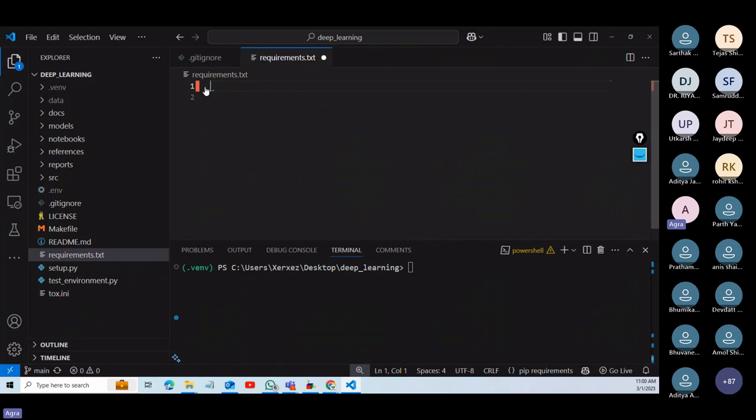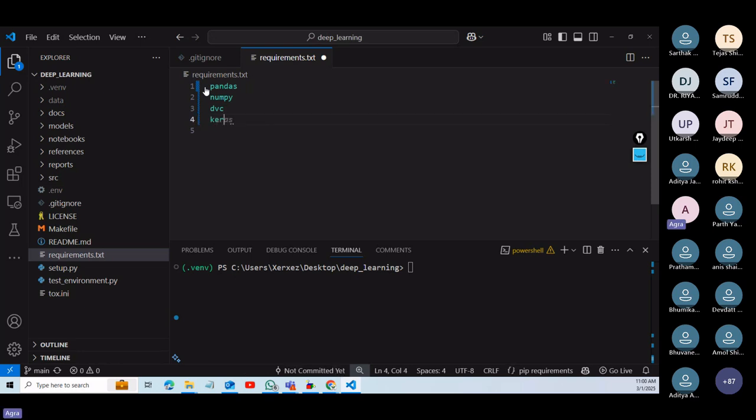First and foremost, I need pandas for data pre-processing. After that, I need NumPy. Okay, so let's add all these dependencies. Apart from this, we need DVC. This is a new thing for you, DVC, the data version control system.